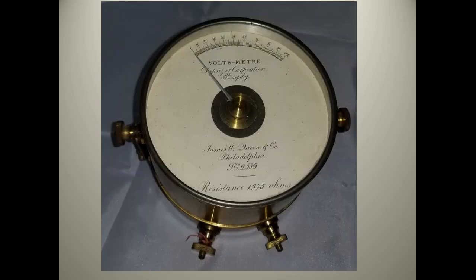The dial uniformly marked from 0 to 100 hints that the meter was not for 0 to 100 volts, but rather the operator would multiply the reading on the meter times some number on a calibration chart, a chart that was likely attached to the inside cover of the box. For example, a reading of 20 may have had a calibration factor of 5, so that the actual voltage reading would be 10 volts.